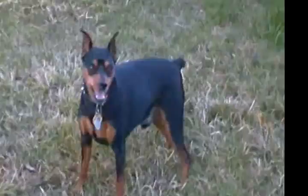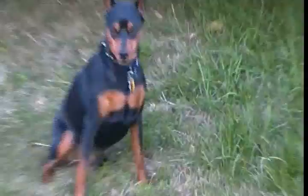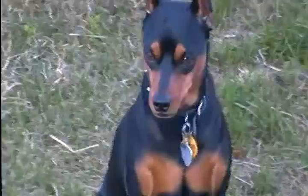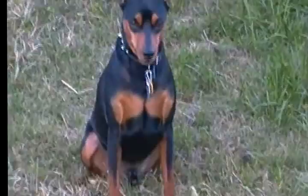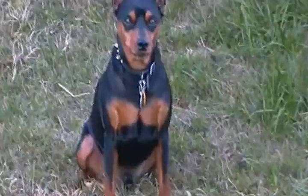And you can see the size distance. That dog there eats as much as three of those. So if you're wanting watchdogs for prepping, that right there is better than that. However, that is better at herding animals, because the cows look at that and say, what are you, a mosquito? But at least that right there can move the goats and the cows along. Isn't that right, Apollo? You're not very scary to the animals, are you? No. So the Miniature Pinscher is much better at being a watchdog, and you don't have to worry about liabilities.